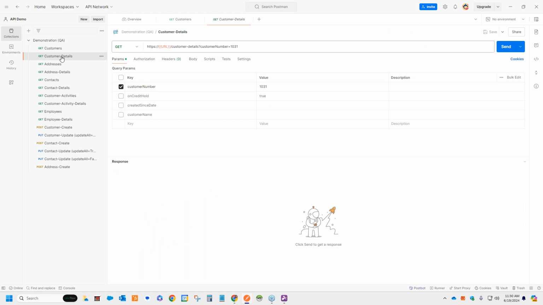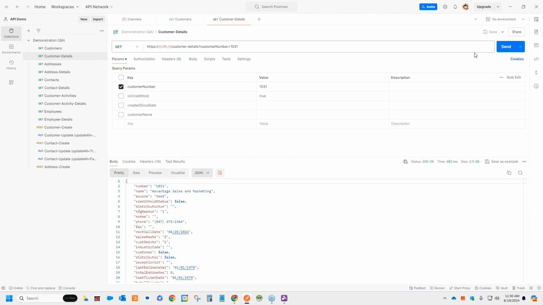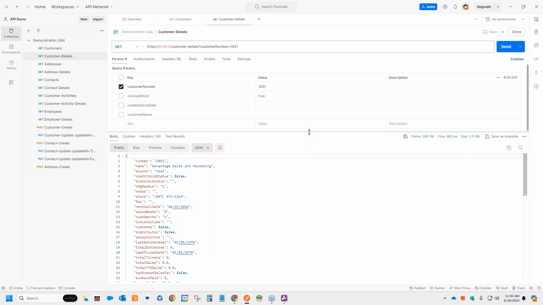And the details call is able to drill down on a specific record, customer number 1031. We'll send that one. We can see that the response for that call has all the details that are possible to update and pull from the customer record in LabelTraxx. And it's not all of the fields on the customer record. And then you'll find the same thing is probably true on any of the objects that we have in the API.